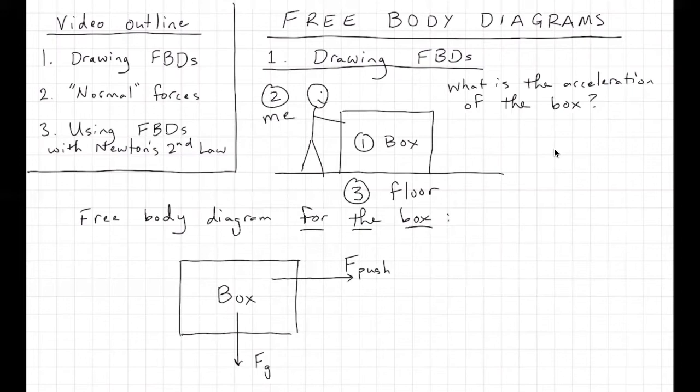We haven't been given enough information in this problem really to know that at this point, so I'm not going to be super concerned with that. Although we know for sure that if the box is getting pulled down by gravity, there has to be something holding it up. Why isn't the box just falling towards the center of the Earth? Well, there has to be some force up from the floor.